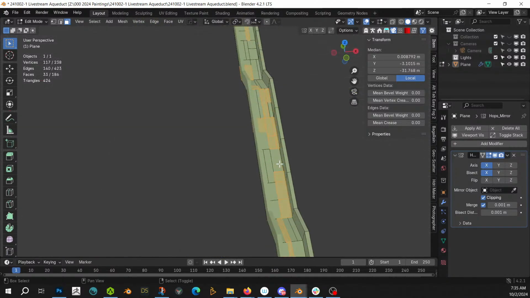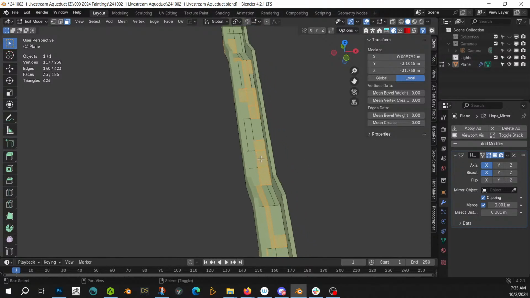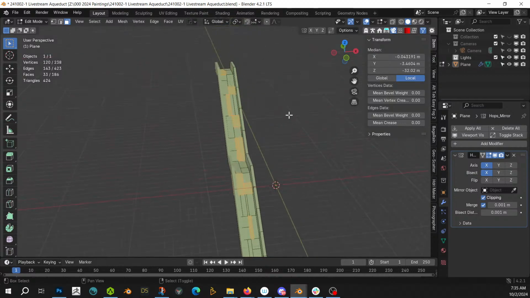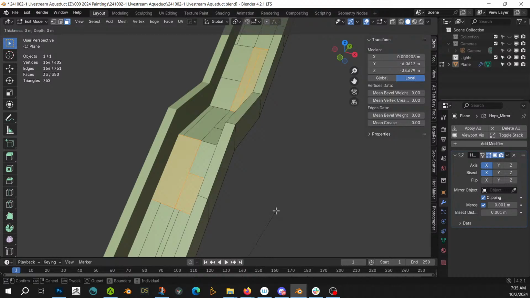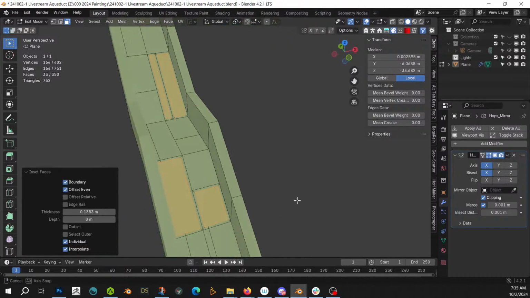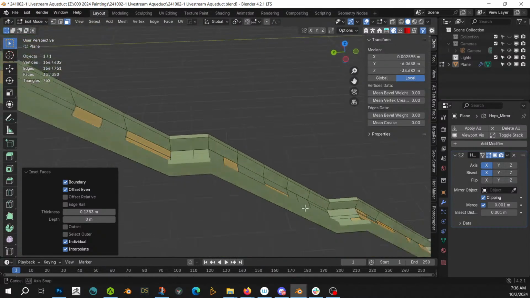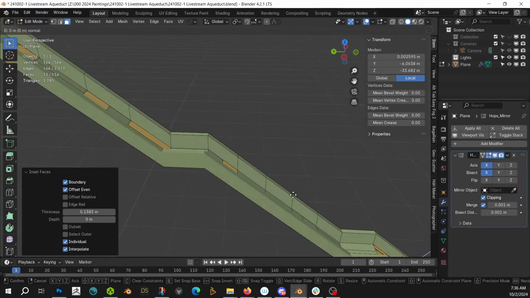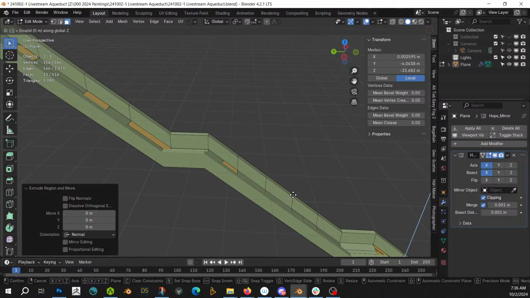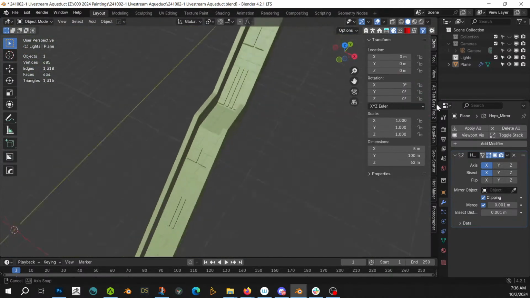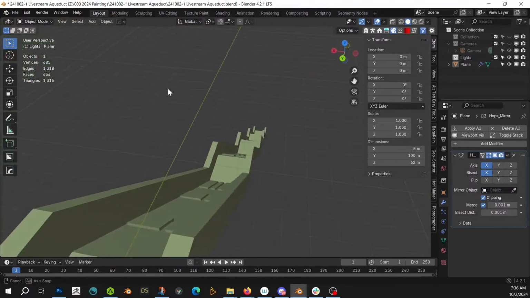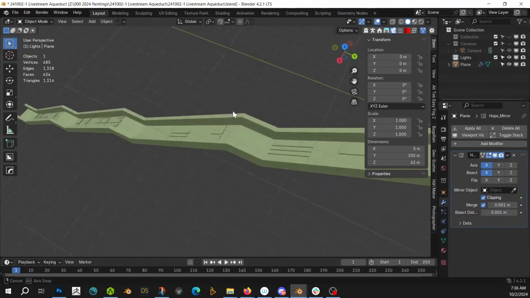All right, I'm just going to jump in here because I don't want that there. Let's just do that. Okay. Now, I inset them just a bit. So they all flow on their own. Cool. And then E, G, Z, 0.2. I feel like that's pretty good.